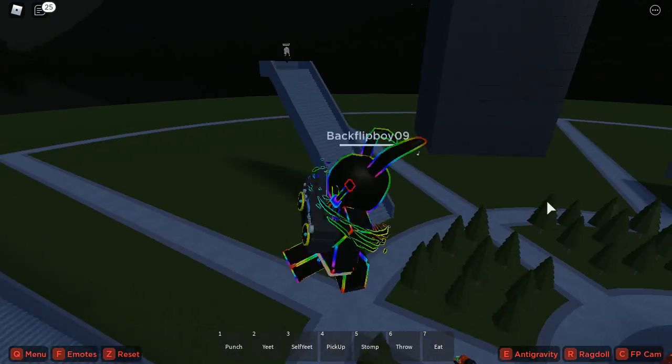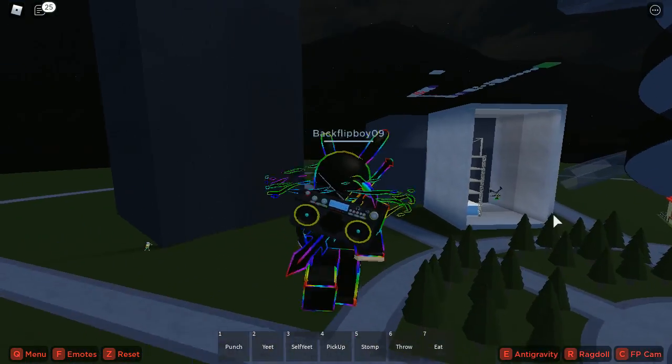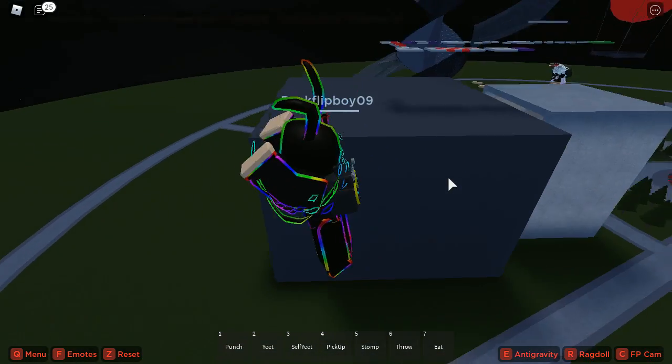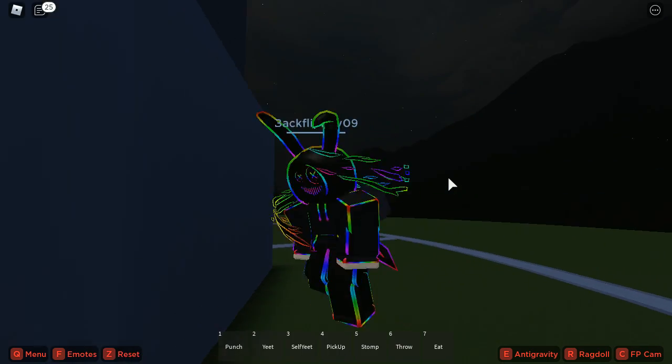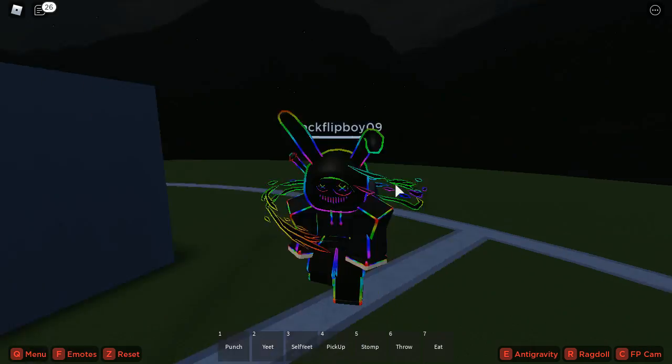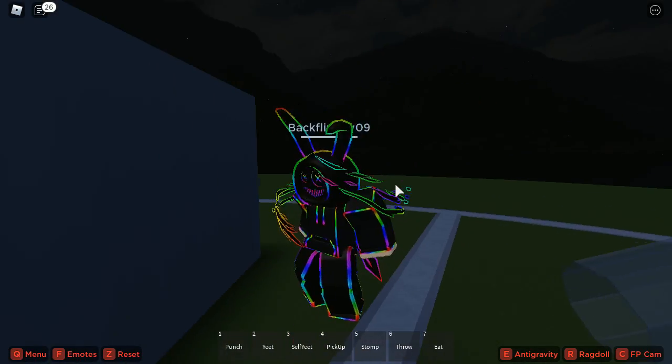Like, look at that tube thing. There's two more stairs. More stairs. The gravity room has been updated. It's called the bouncy room now. And also, I have been updated. I have been given a new look.